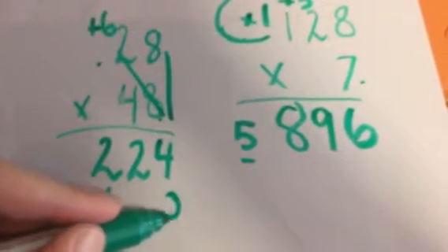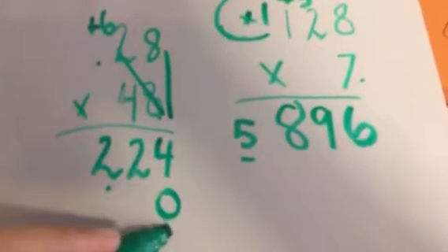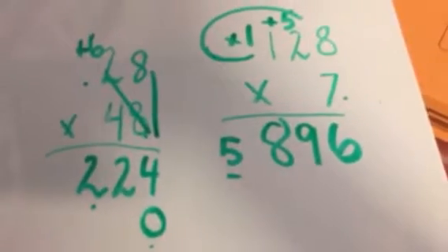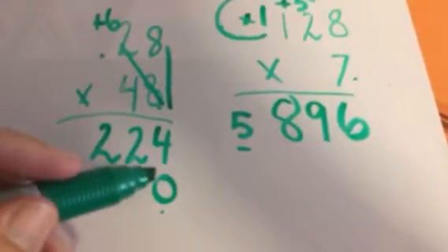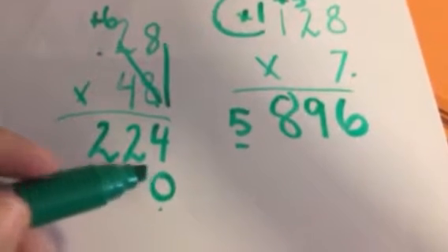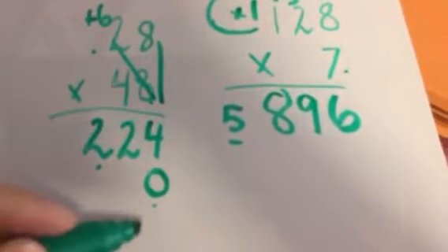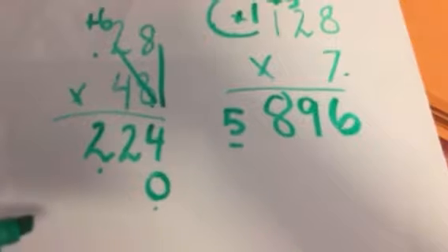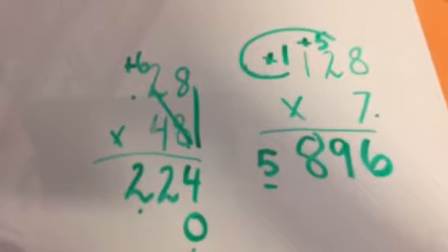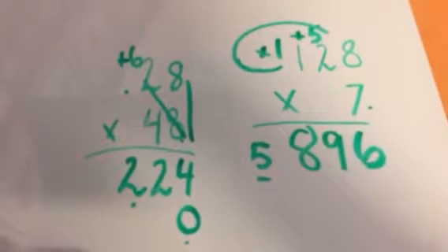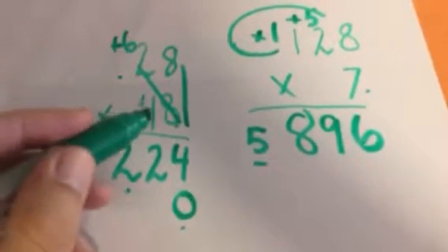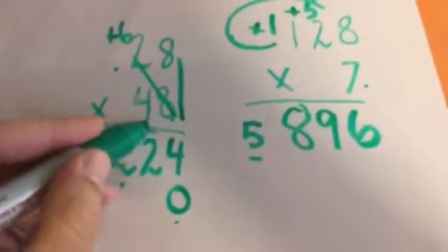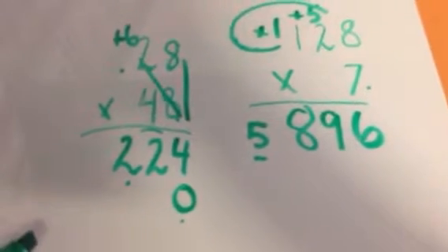This is what lots and lots of people forget. Each time you drop a line, you must add a 0. Okay, so in this case we add 1 zero. If we were to drop another line, we would need to add 2 zeros. That's probably for year 5 or year 6. We'll save that for another day. Okay, we're writing down a 0 because we're moving over to a different place value column.